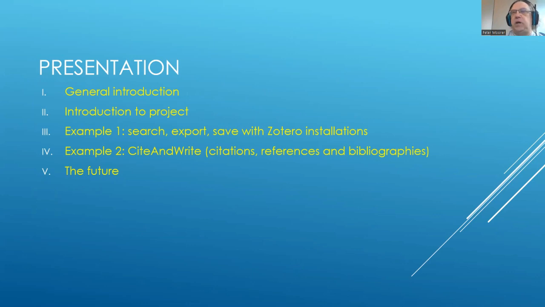That is when you are writing an article or a publication, you can add references in the article itself, and the program will generate a bibliography at the end for you. So you don't have to do all the manual work yourself. It will do it automatically. And I will show it to you.